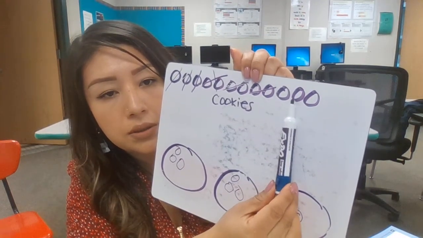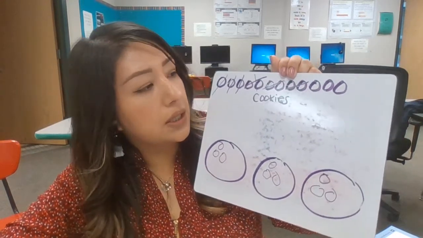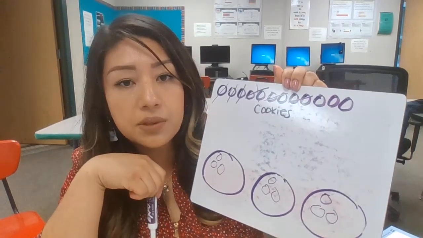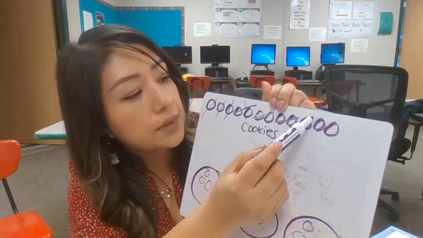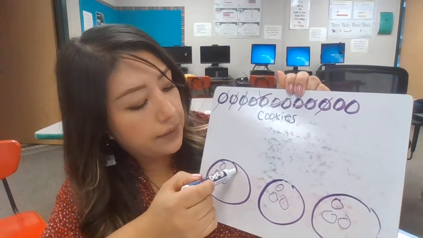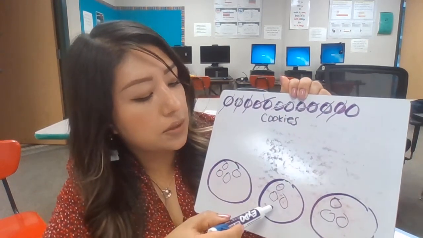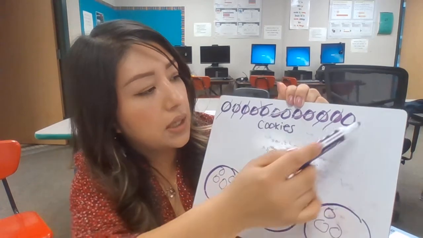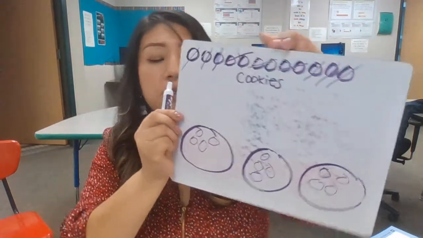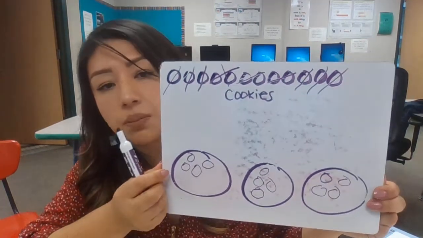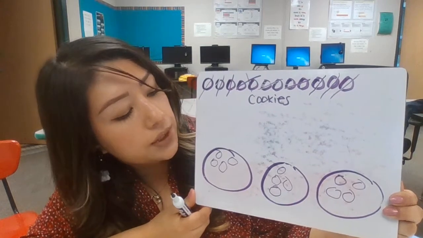Well, now I look up here and I see, oh, I only have 3 more cookies left. 1, 2, 3. That means I wouldn't be able to go in and take 2 cookies at a time. So now I'm going to slow down and I'm going to take 1 cookie and move it into the circle of the first child. I'll take the second cookie, move it into the circle of the second child, and a 3rd cookie and move it into the circle of the 3rd child. You can do this by groups of 2, groups of 3, groups of 1, whatever works for you.